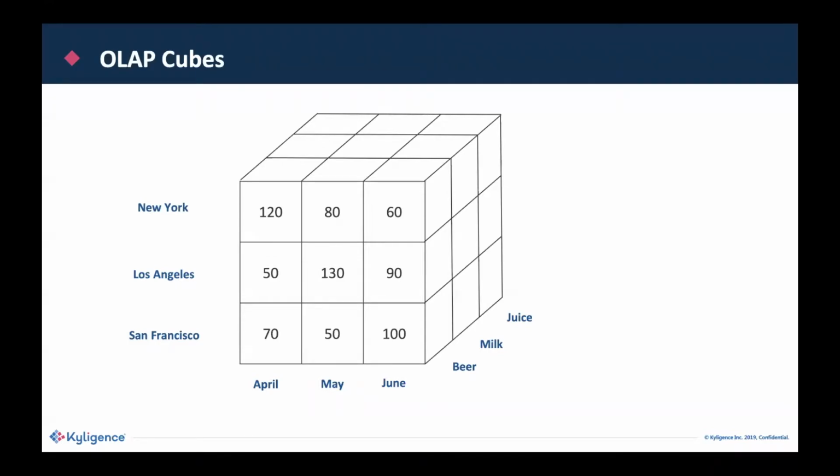And then we put the sales number in each small dice. So our data will be stored in this cube. Now, how can we use this OLAP cube to answer those questions? For example, how many beers are sold in Los Angeles in June? In this question, we know the location is Los Angeles, date is June, and product is beer. We can use these 3 conditions to search from this cube, and then we can find the result easily. It's 90. That's a simple example of how an OLAP cube can answer some simple questions.